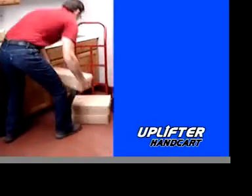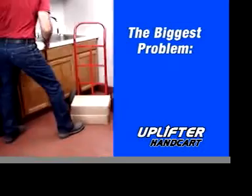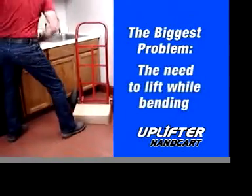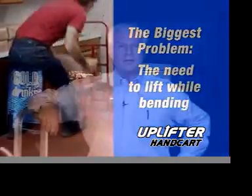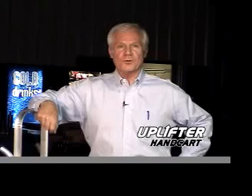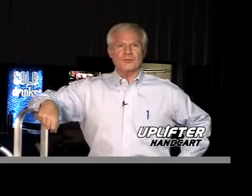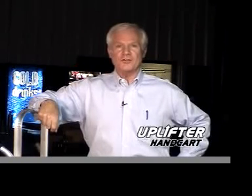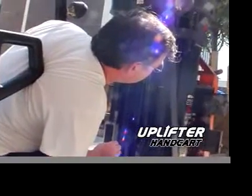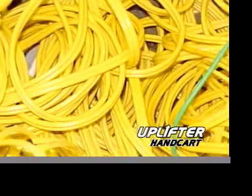For years, people have tried to come up with a handcart that would tackle the biggest problem workers face when moving objects. That problem: the need to lift while bending. As remarkable as it may sound, before now, no one has come up with a solution that still offers the convenience and flexibility of a standard handcart. Other systems out there today are large, heavy, bulky, and must require power to get the job done.